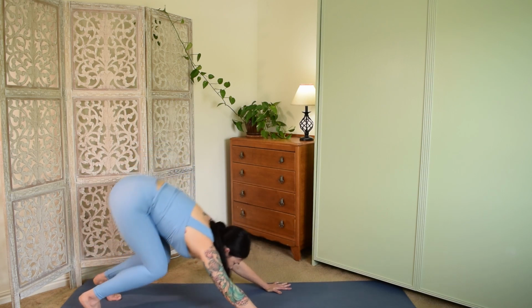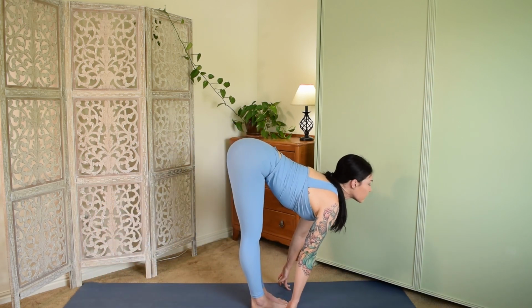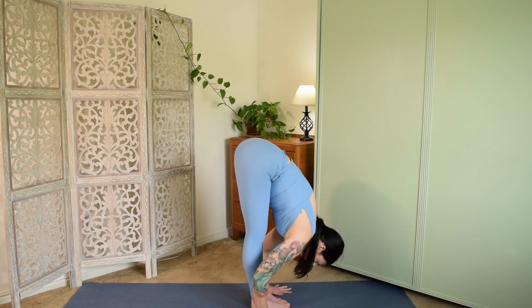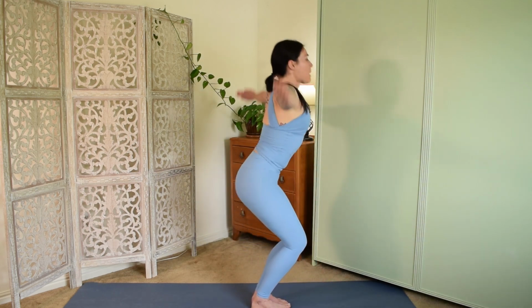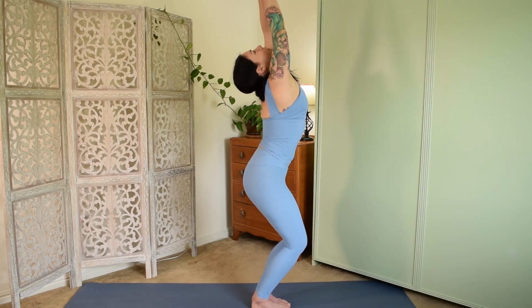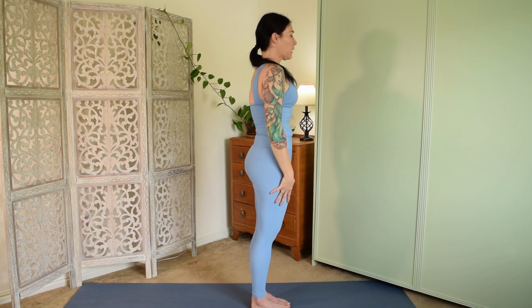Inhale, look to the hands, walk, step, or hop your feet in between hands. Inhale, half lift, open the heart, look to the tip of the nose. Exhale, folding forward. Inhale, bend the knees, sweep the arms up, palms together, look up towards your thumbs. Exhale, arms down, straighten the legs, Samastitihi.